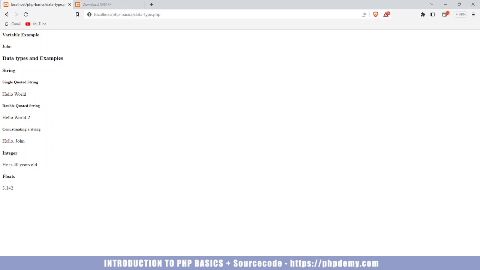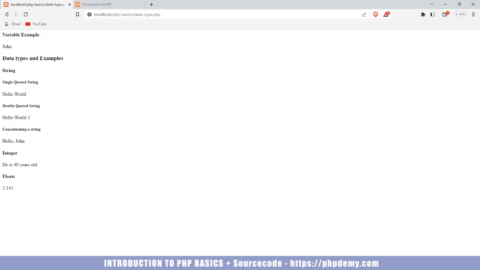So for an example of a boolean, especially when you have a login page, you want to ensure that someone is already logged in before the visitor can access certain parts of your application.